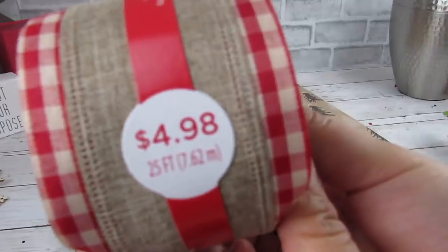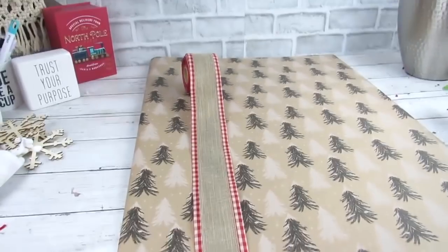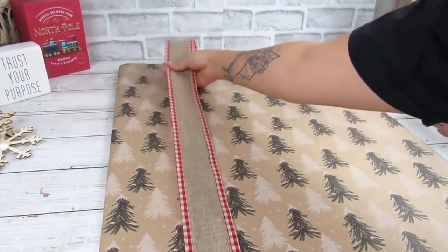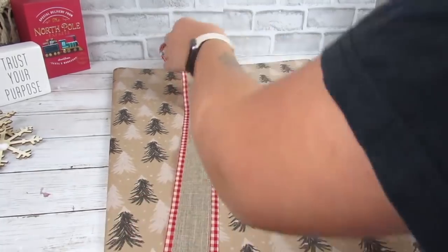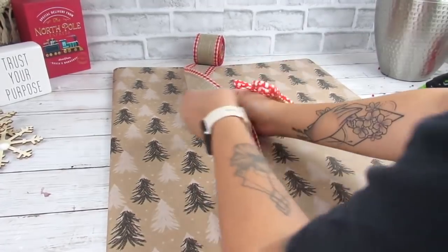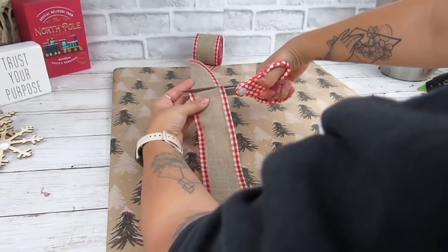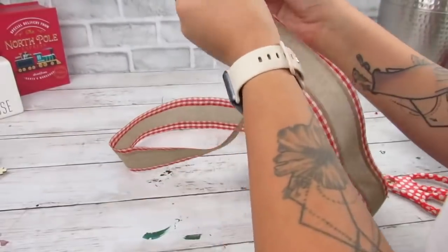So this is the ribbon that I am using. Again, Dollar Tree also sells some ribbon, but you're just going to take whatever ribbon of choice that you have and you're going to cut three pieces. You want this long enough so that it covers the front of the foam board, and then you can fold it over to secure on the back for all three pieces. So once I have my first cut, I'm going to use that as a little measurement marker and then go ahead and cut the other pieces.